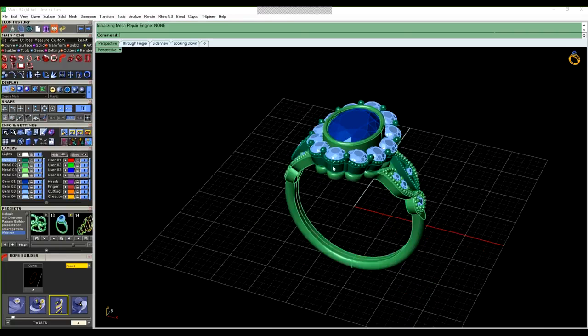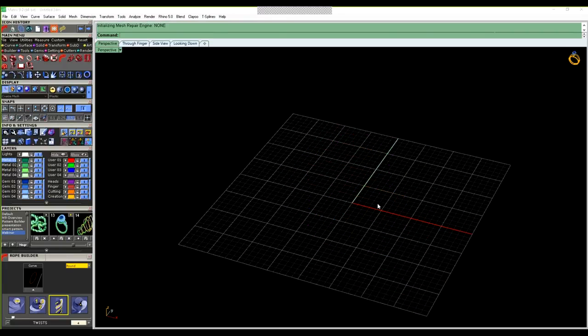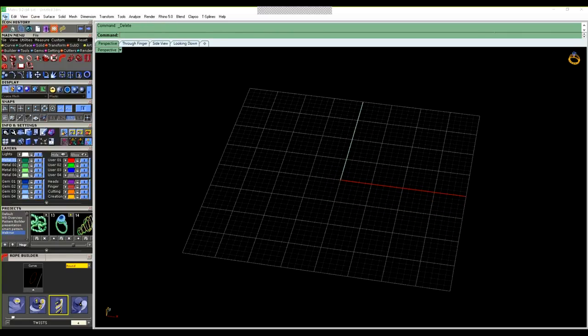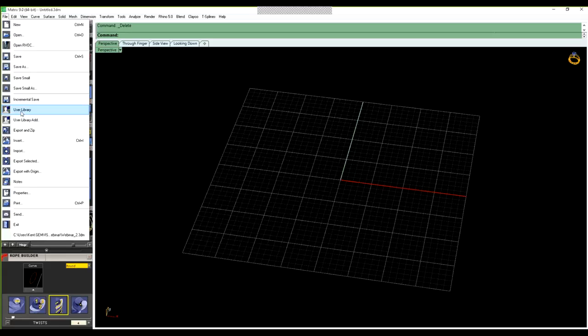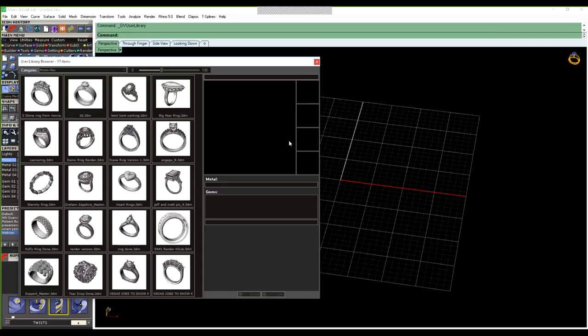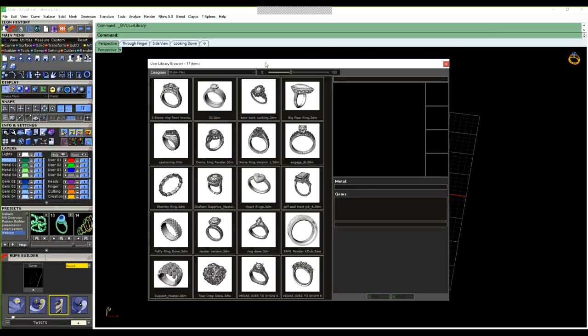Okay, speaking of jewelry, the next item that we have up for bid is the user library. And you can get to that from the top pull down, user library here, or of course in this file menu, user library here. Now, we've had this as a wish list item on the forum and from customers for a while. And basically, this is an area that you can start to park all your designs, okay?